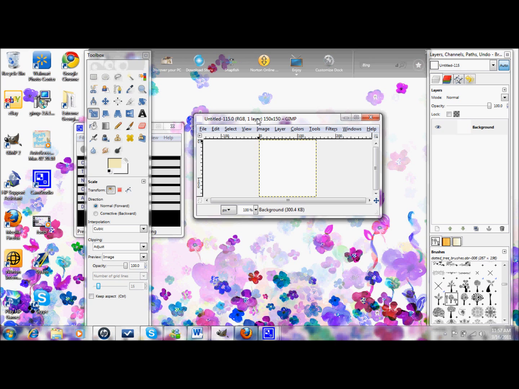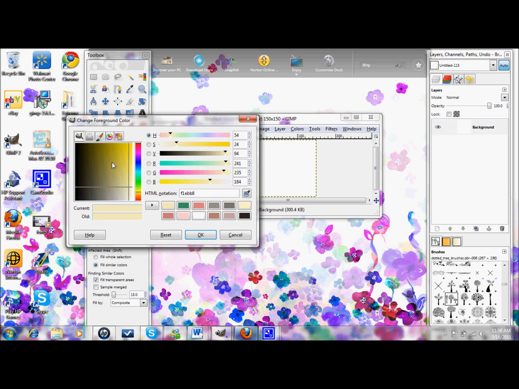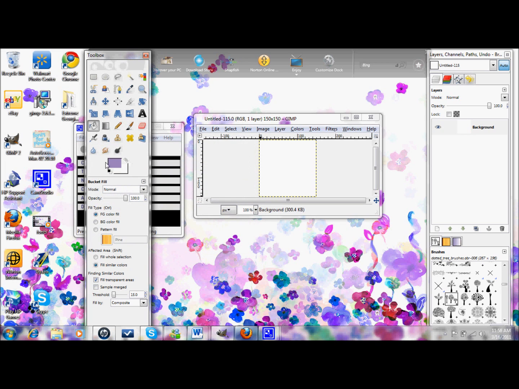Okay, so let's just go through a few of the options over here. If you want to fill it with a color, first to pick a color, you're going to go here and just click on this. I have some preset colors that I've already worked with here, but if you want a different color, you can just slide along these. You know how to do color picking, and then it's going to be here, and that will be the color that you use. So if you want to fill a whole background with a color, you can just click here, and it's going to fill it in. So that would be a good background.